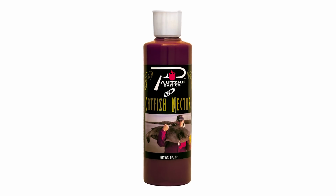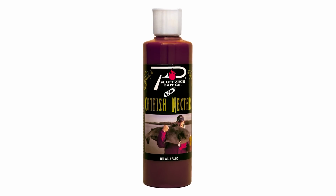We're on Santee Cooper Lakes. We're doing a little catfishing. Now we spent all morning, midday going after crappie. Now we're going to switch gears, see if we can go after catfish. One thing to consider, there's 475 miles of shoreline on this lake. None of us have ever fished for catfish here before. We're just basically going to throw some lines out, see if we can get lucky. And we're going to use herring soaked with Pautzke's Catfish Nectar, see if we can create a scent trail, catch a bunch of fish in a couple hours of fishing.